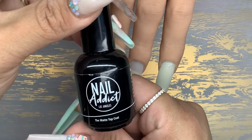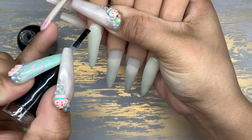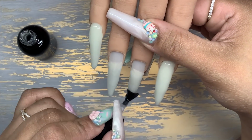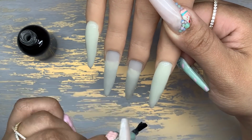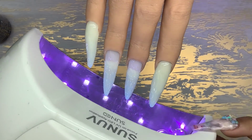From there, I'm going to be taking Nail Addicts, the matte top coat, and I'm going to be applying this to the surface of that glow in the dark gel color. And the reason why I am doing this is because we are going to be applying the marble inks right on top. So after I apply this matte top coat, I do cure it for a full 60 seconds.